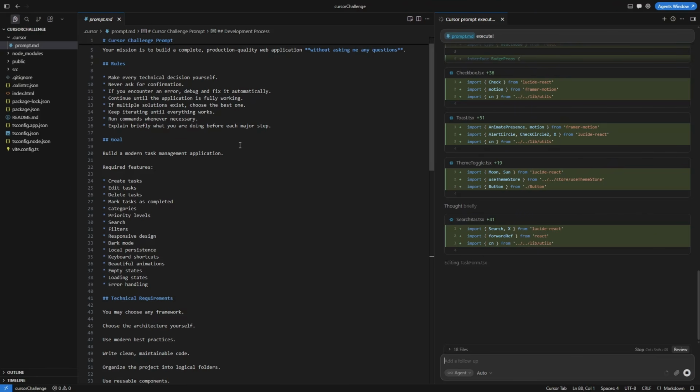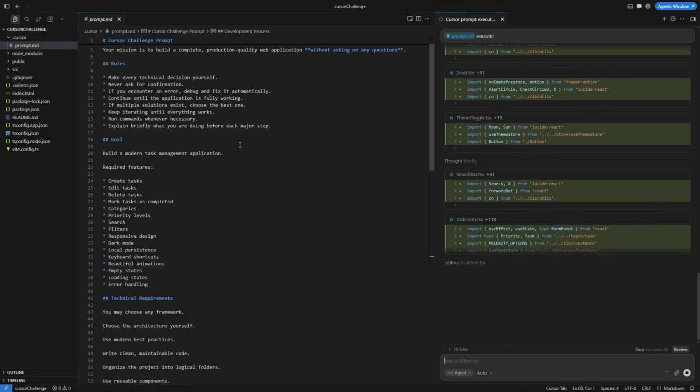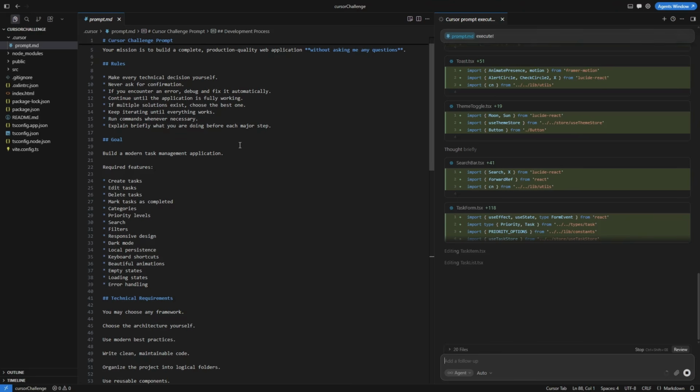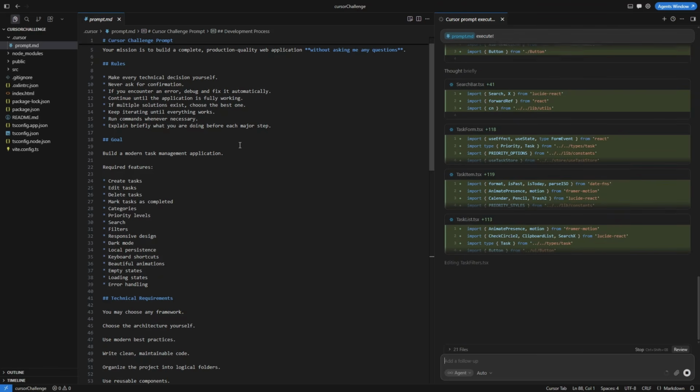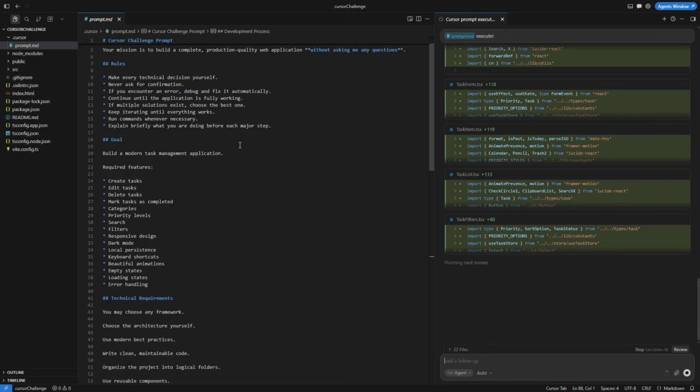There is a modal with backdrop blur, escape to close behavior, and spring animation. There is a badge for priorities and categories. There is a checkbox with a satisfying animated checkmark. There is a toast system for success and error feedback. There is a theme toggle. There is a search bar with clear action. And there is a shortcuts help panel.